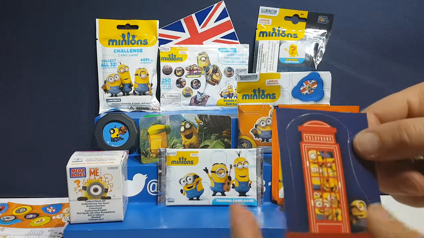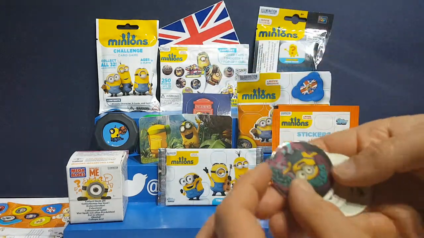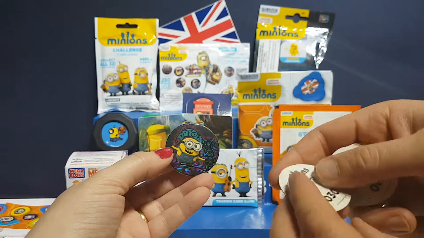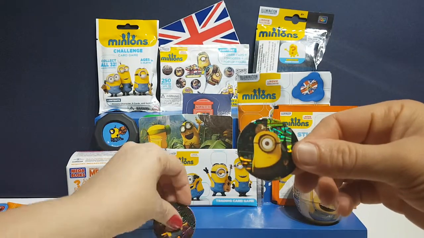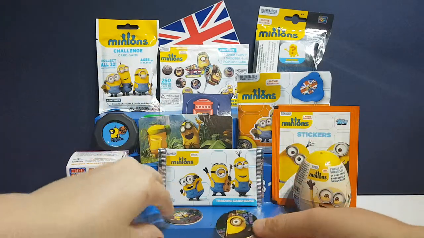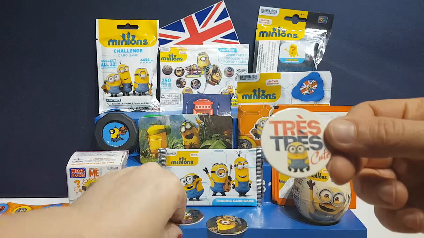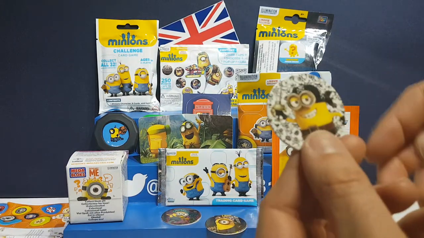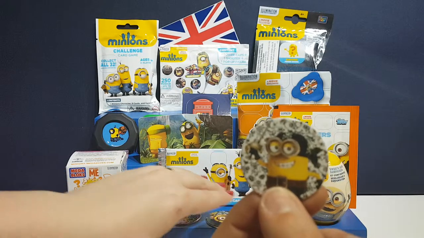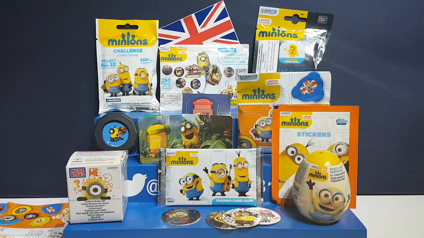Right, so where are your shooters? These are my shooters. These psychedelic ones, looking all caveman. Oh, it's got the attack and the defence and the number. Very, very cute. Aha! Pirate. Pirate Minion. So cute. Pirate Bob.